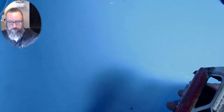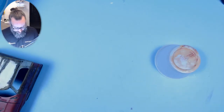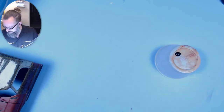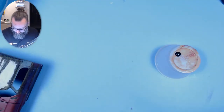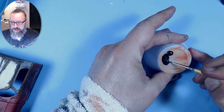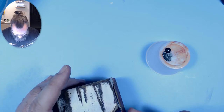Boom. It's the whole reason I got out dark iron and engine metal, silly Justin. All right. So I am taking the dark iron, and even after telling you guys how excited I was about this paint, how could I forget? Let me get, in this case, a little tiny brush. And again, look at this. Oh, my gosh. It's like graphite in a tube. It's just fantastic. So right here, I have a section where they re-welded the roof.